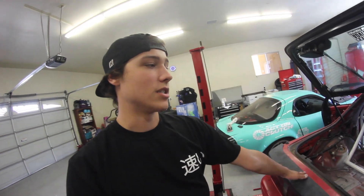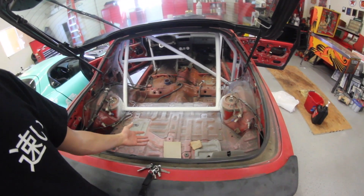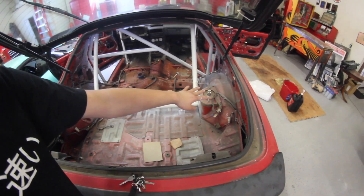I'm also going to put carpet back in the car — I made my final decision. I want a street car; I already have a race car, I don't need another one. It might be easier to make it gutted, but I'll enjoy it a lot more with carpet. Part of the reason I'm painting the interior is because it's all red inside and I'm going to have black carpet, so I don't want certain parts of the chassis to show and be red.